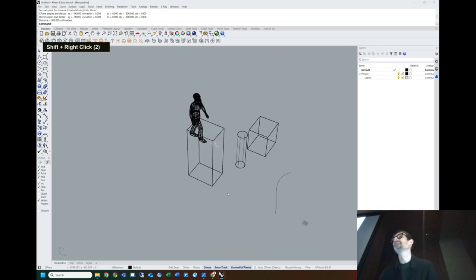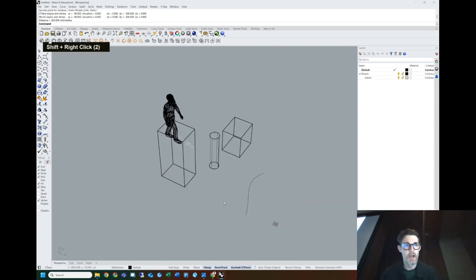Let's make some stuff, because this is what we're here to do, isn't it? What you'll notice is that this bar here kind of moves upwards in complexity from the start to the end. The first thing on the list is basically just a cancel button, which is the same as the escape button, or just a click somewhere on a blank piece of the canvas. And that just cancels whatever job you're in. So you can press escape at any point, and that'll cancel out of any command that you're in.